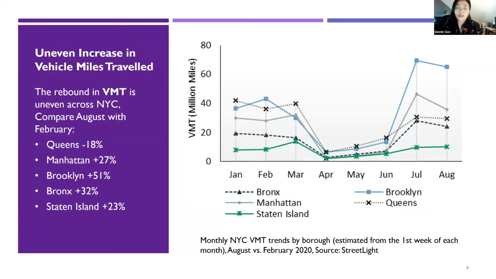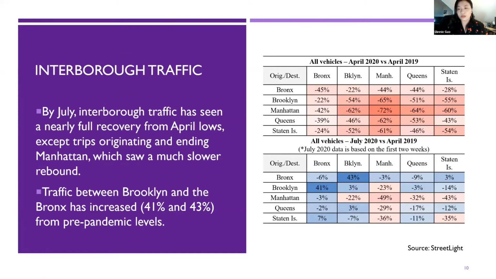in terms of VMT. And then we said maybe we want to take a closer look at how this interborough traffic actually happens, and what the trips look like from Manhattan to Queens or Queens to Brooklyn. That's why we built this type of OD matrix, origin-destination matrix, on the right. On the right top, as you see here, we're comparing April 2020 with April 2019. So basically, this shows what the interborough traffic looks like during the pandemic. And then we also created another table, which shows July 2020 versus April 2019. So this basically shows you how the recovery looks.